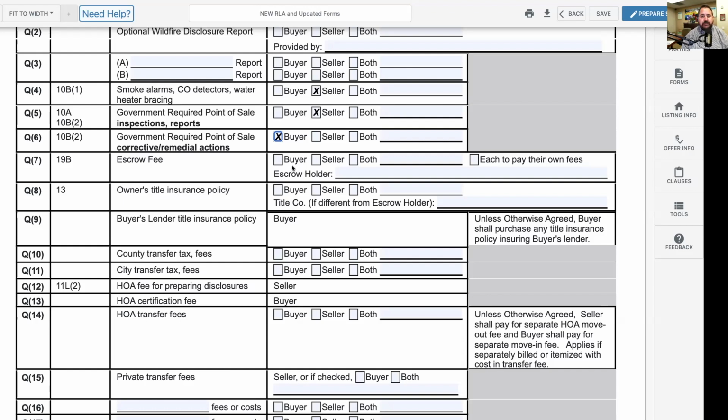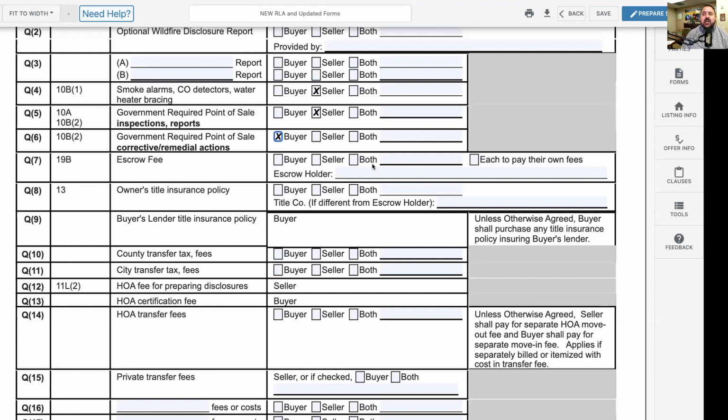Okay. So if your buyer already knows that they have to take responsibility for any city repairs based on an inspection, then go ahead and check buyer to begin with. If you don't know that, then you check the seller, you ask for it, and let the seller counter you, right? Or if your buyer doesn't have the ability, or they don't believe they have the means to take care of that, then you ask for it and you get countered. But if you can, this is going to make your offer stronger if your buyer's in that position.